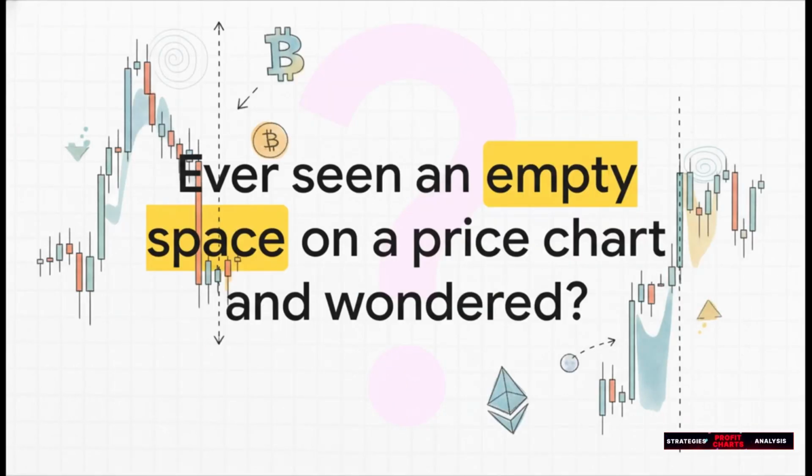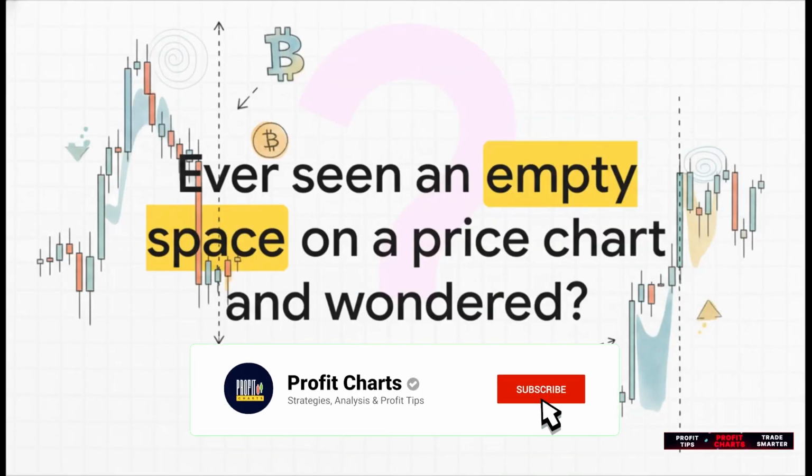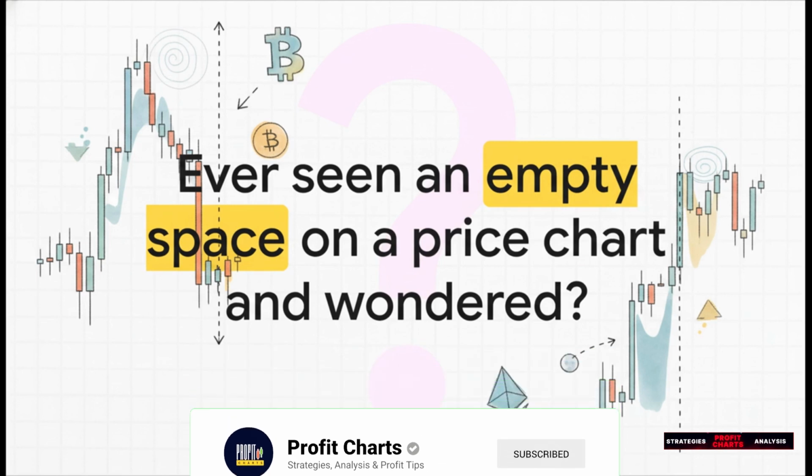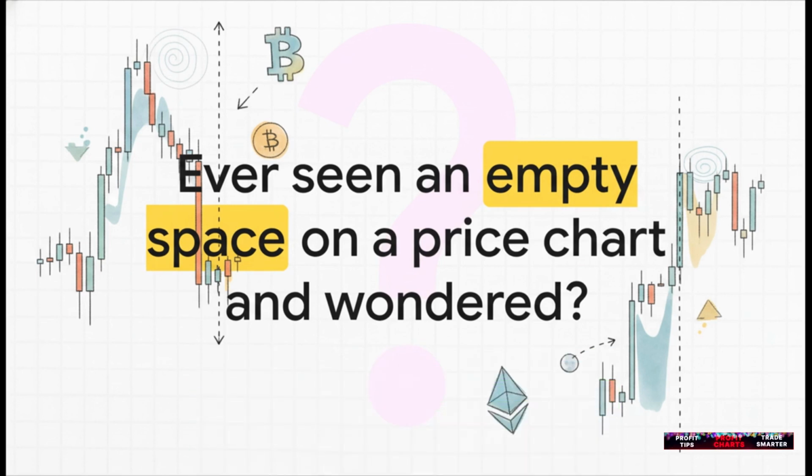So have you ever been looking at a chart and seen a sudden jump? An empty space where it looks like no trading happened at all? Well, you've seen a gap. Today, we're going to explore those gaps and a special type called fair value gaps to uncover the powerful trading clues they give us, especially in the crypto markets, which, as you know, move lightning fast.